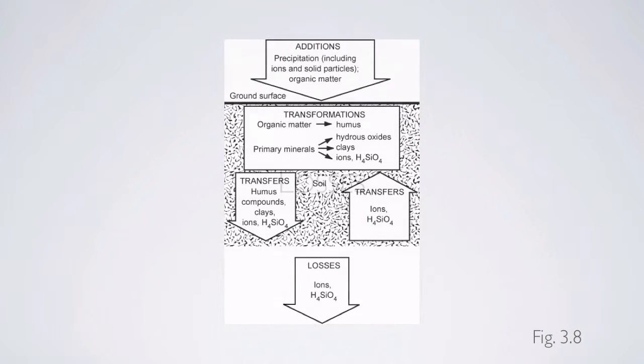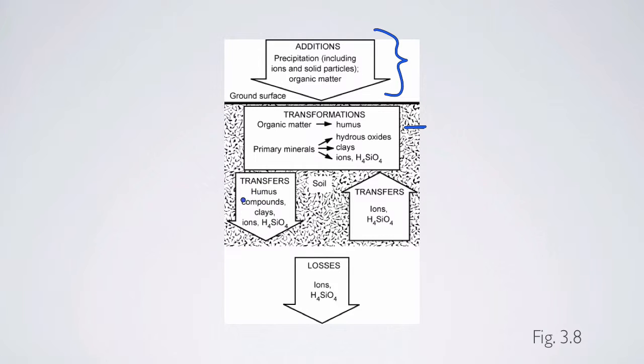Lastly, when we think about soil transformations, we also have to think about losses. Now, to put this in context, what we just covered was additions to soils, those factors that add new materials to soils, and then also transformations and how primary minerals, for example, and organic matter are transformed and changed into new substances that alter the soil properties.